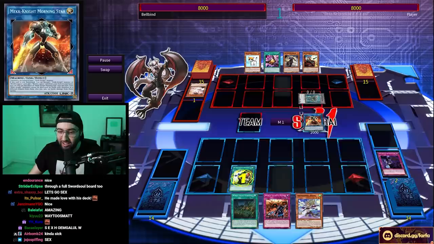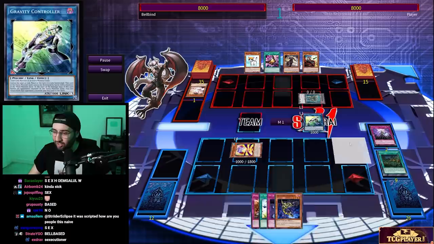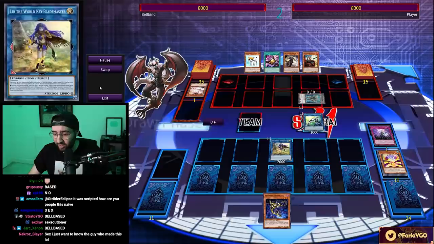Getting Ariel out of the deck with the Wendy, sending the Reincarnation. We got World Legacy Survivor as well for the trap card. Adding Skomata, great. Gravity Controller linked off for the construct to add back spells and traps. Construct sends Schism, linking into Lib, adding back the Schism. Lib then sets a World Legacy Awakens, and we have a Shaddoll board here.